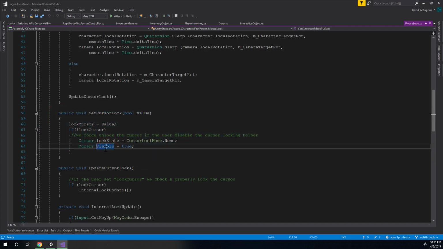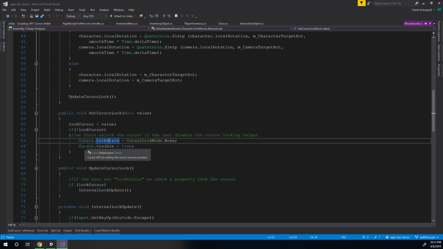I'd have 2 scripts fighting over control of what happens to the cursor, and that's not a good thing. So my choices are either modify this script so that it plays nicely with what I want to do with my inventory menu, or alternatively, I could turn this script off whenever I'm using my inventory menu and then turn it back on when I'm done with my inventory menu.